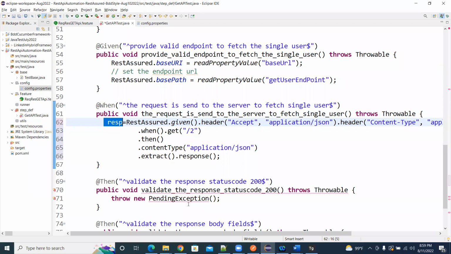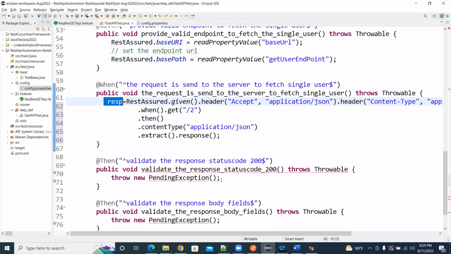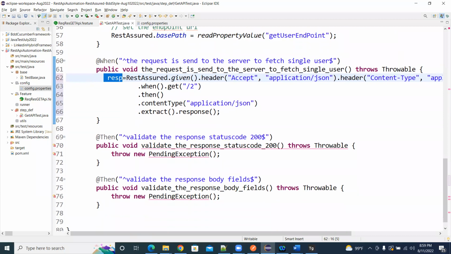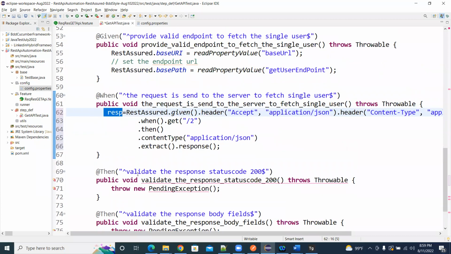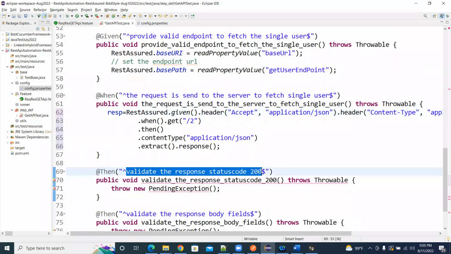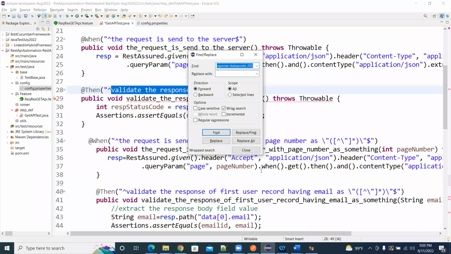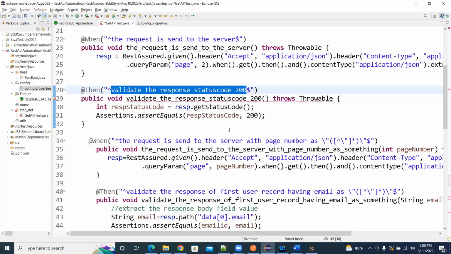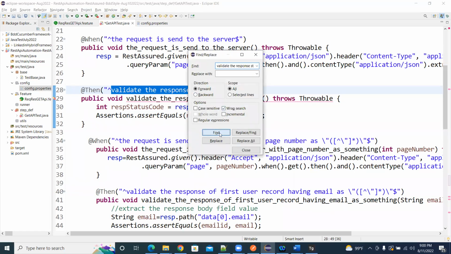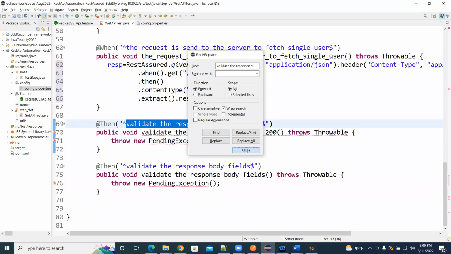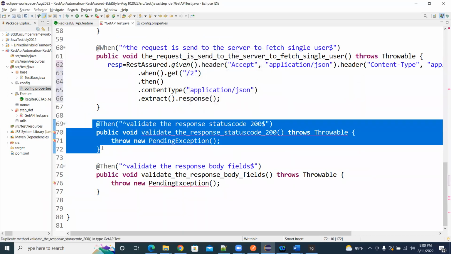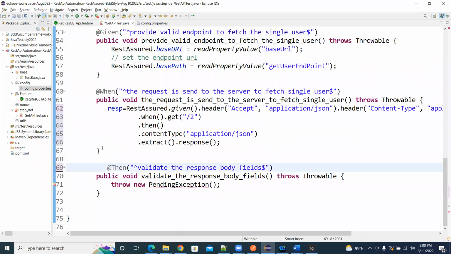Validate the response. So body field you told, right? And this one you already have. Status code 200, we already have, right? You don't need to develop the duplicates. If it is already there, you don't need to implement it. First, it is there in the 28th line, so you don't need to implement it again. The next one, line 65, is there, so you don't need to implement it. You can remove this step. Duplicate steps are not required.